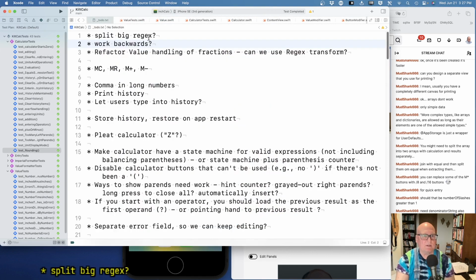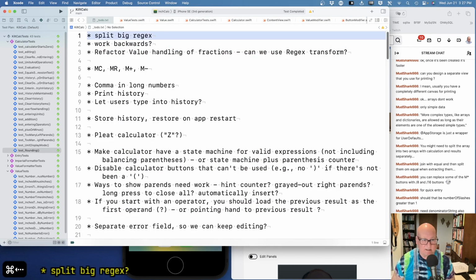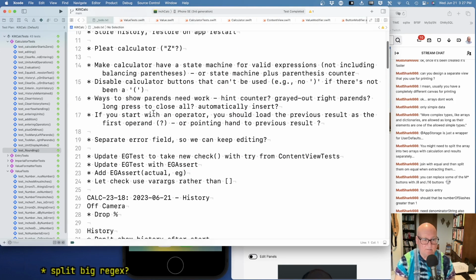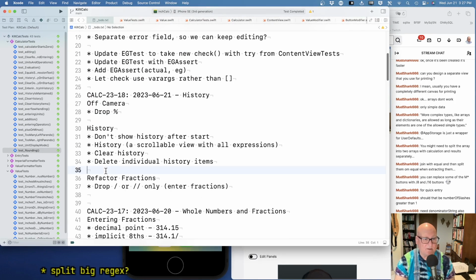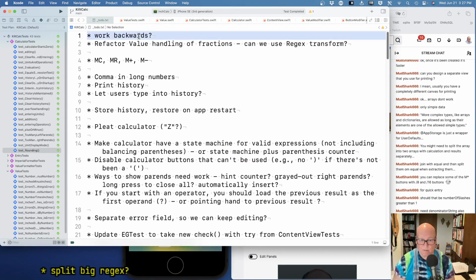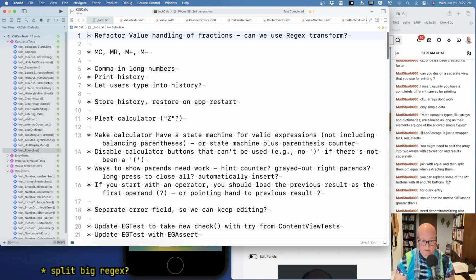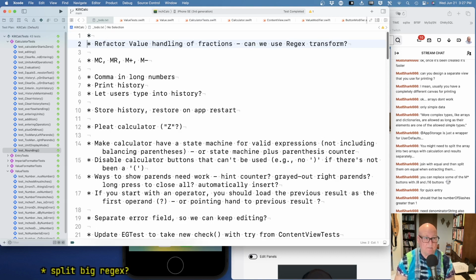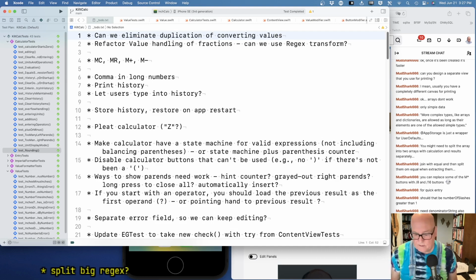So let's put that on our list for tomorrow. So split big regex, we did that. I think that's definitely a win. We can probably extract those, but that's fine. Work backwards, I don't think we need to. But the question is, can we eliminate duplication of converting values?